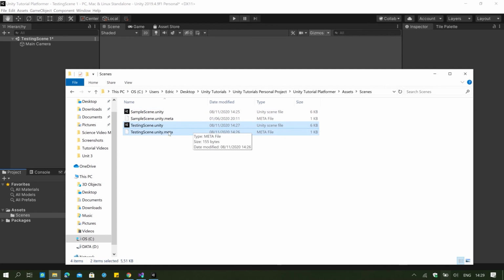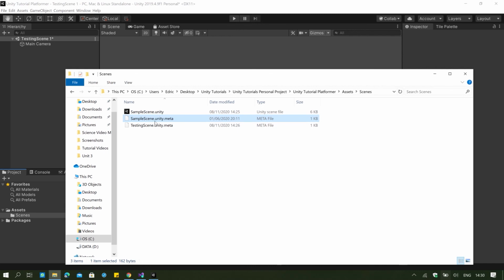If you move the original file, like testing scene.unity, to another folder, and the .meta stays in the scenes folder, like, let's say I'm separating this to another folder like assets here, it's not going to work, because Unity only works when it has the original file and the .meta file.